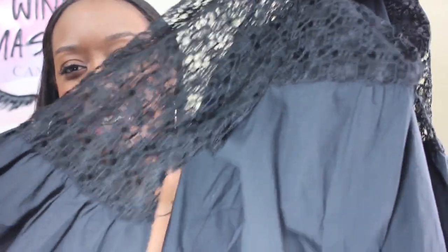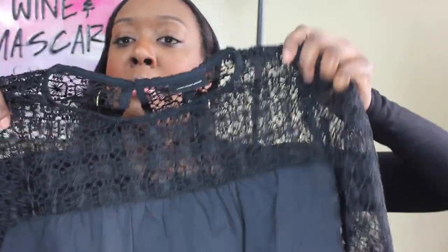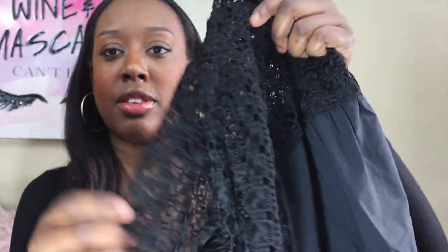That peplum top was thirty dollars, but I'm returning that one. I also got two other items from Target — from the Who What Wear collection. I got this really nice summer top, but I need to return it too since I need a smaller size. It's a nice little top with crocheted sleeves and a bell bottom at the end — super pretty. This is in a size medium, but I actually need a small.